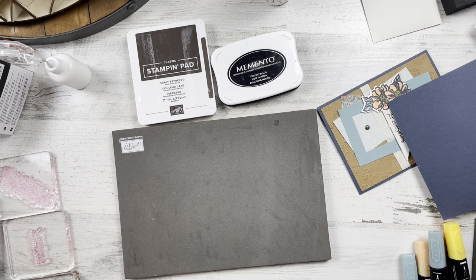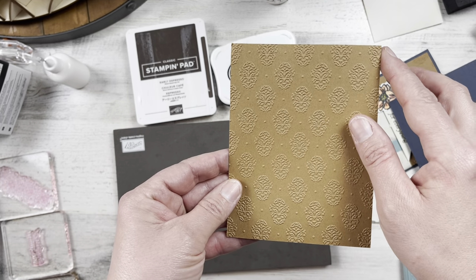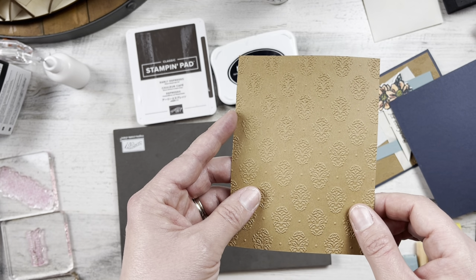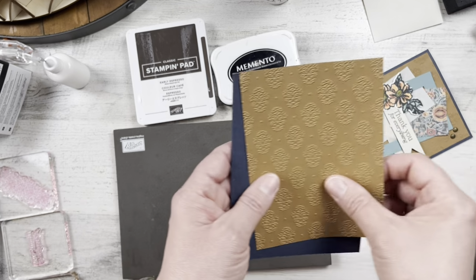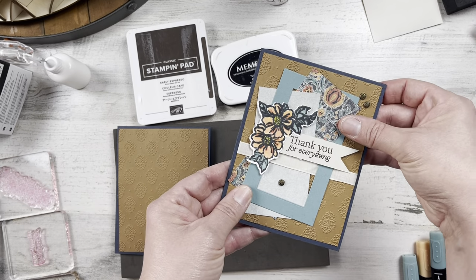And then I already cut out this, which is 4 by 5 1/4. This is Pecan Pie, and I ran it through that damask embossing folder. So that's going to be mounted here, but we're going to work with things a little bit.